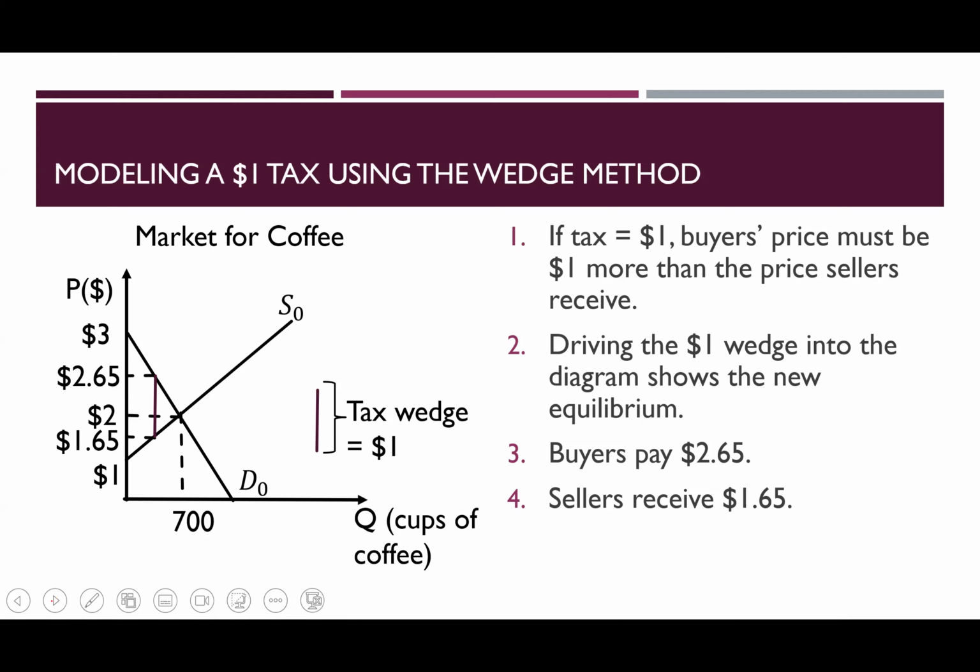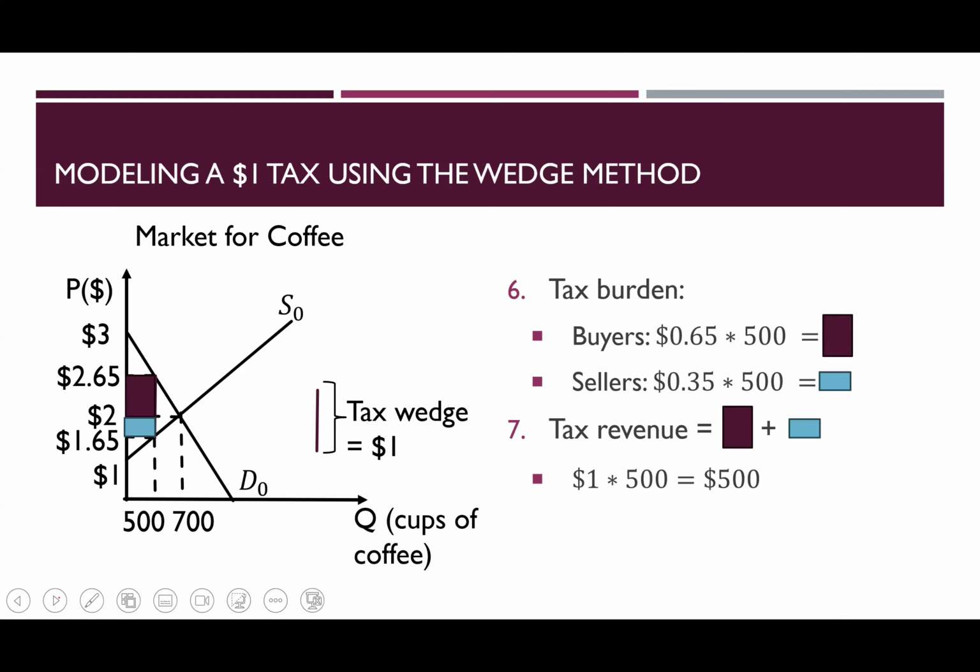That divergence in price, for consumers going up, for producers going down, reduces the quantity traded to 500 as quantity supplied and quantity demanded both fall the same amount. And we can see the relative tax burden here. In this case, demand is much more inelastic than supply, and so sellers are taking on less of that burden than buyers. Buyers are taking on 65 cents of all the 500 cups of coffee sold, whereas sellers are only taking on that 35 cents of that tax over the 500 cups of coffee sold.